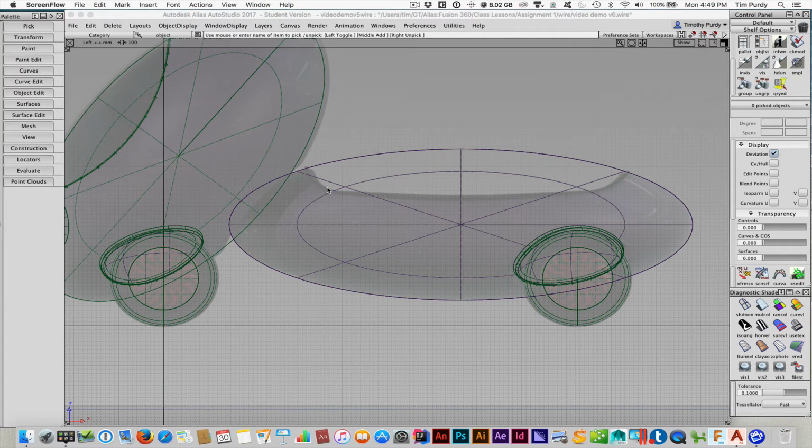Alright, so now we're going to look at doing this cutout and adding in surfaces in there to finish out that detail. A couple different ways. Once again, it's going to project a curve up onto the surface, and then we're going to trim it, and then we'll look at modeling inside of there.